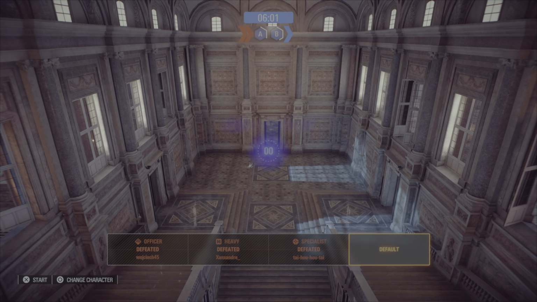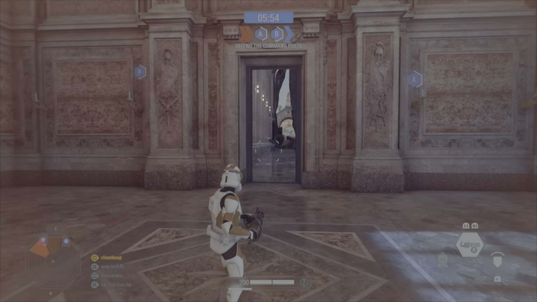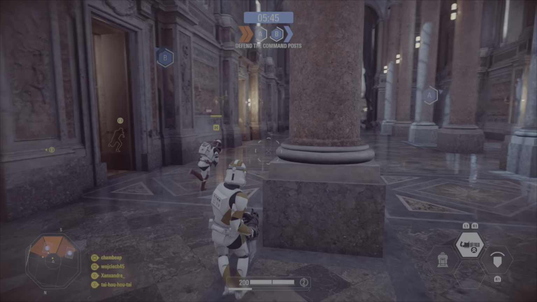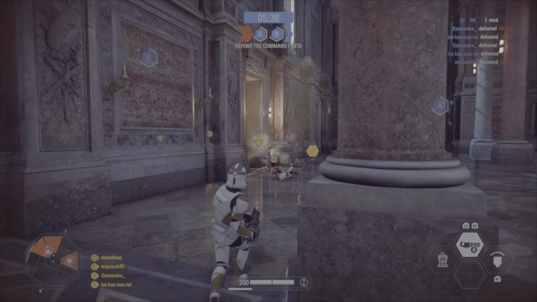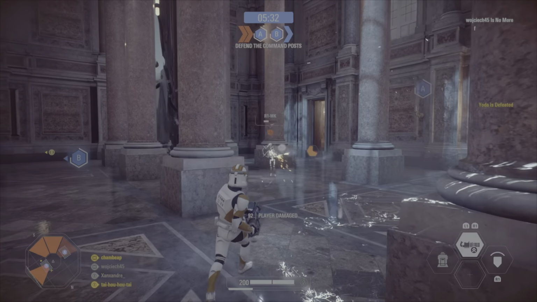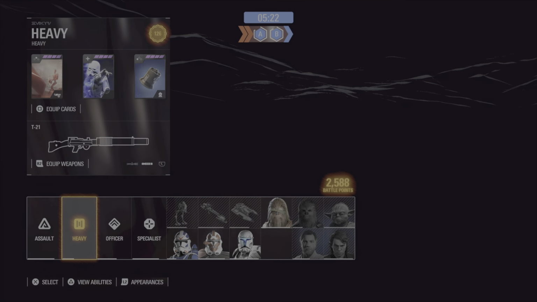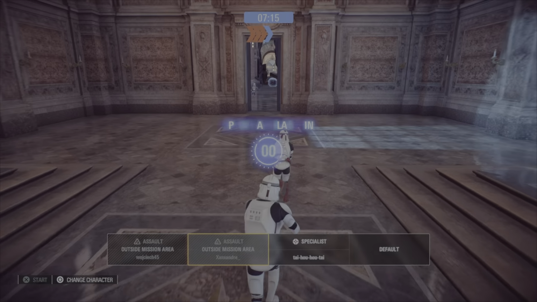Okay, everybody's dead now. If you hold L2 like it says at the top left of the screen, you get to spool up your weapon, which is very good. And it does use some of your energy. Whoa. Okay. You can pick those middle ones once, but I don't recommend picking them more than once.